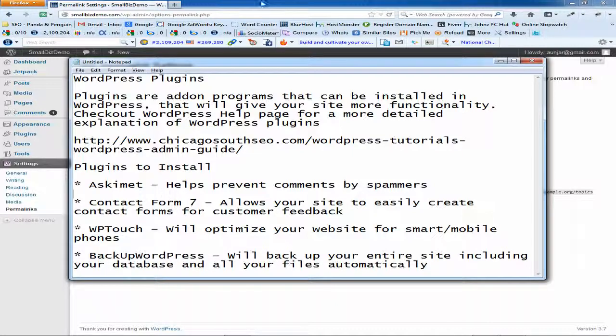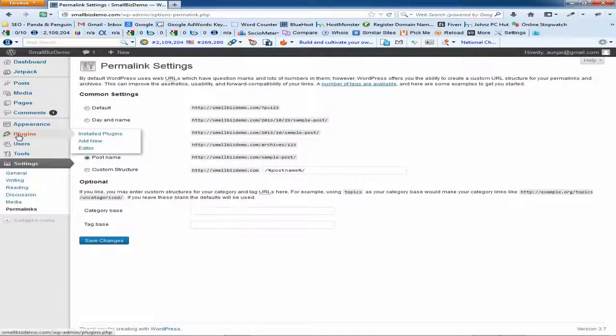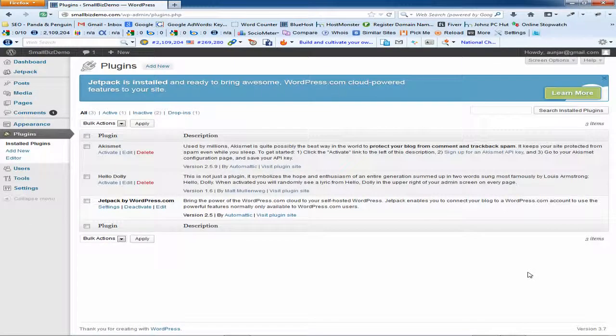But let's go ahead and go to our plugins section, and we do that by coming to our sidebar, and we can just click Plugins right here, or we can just click Installed Plugins. Either one of these will take you to the installed plugins section, but we'll go ahead and click on Installed Plugins. That will take us to our plugin section. As you can see, there are 3 plugins that were already pre-installed when we loaded WordPress.